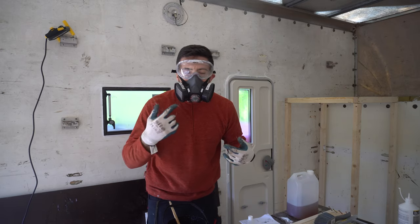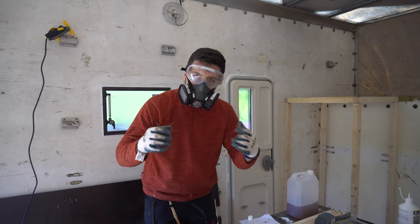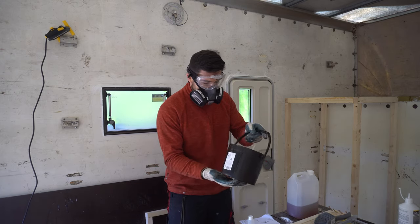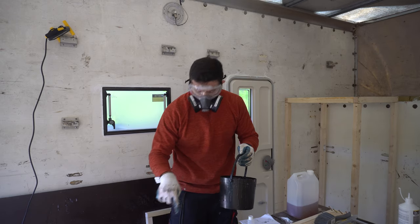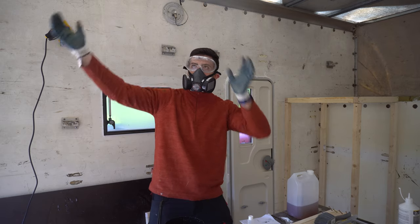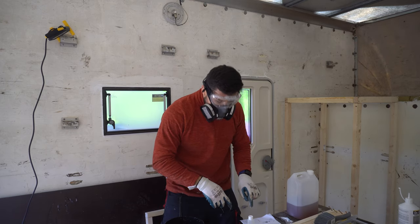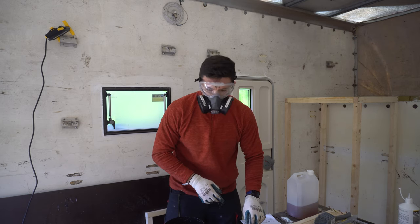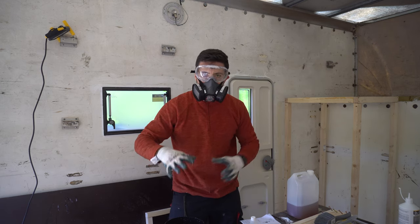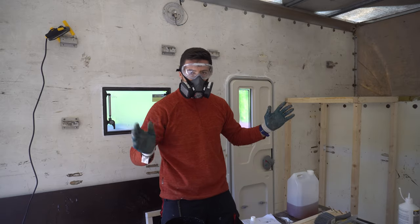Welcome to the resin station. I apologize if you can't hear me or if I'm not in focus but I didn't want to touch the camera with my hands. So this is what I'm doing: I've got my stirring stick, my resin bucket, some good gloves — double gloves — and weighing scales. I know roughly how much I need now from doing a couple of tests on the roof. For this one I'm going to do about two liters — I need 40 grams of hardener which will pretty much be the last of it too. Once mixed, I mix for about three minutes, then I've got about 15 to 20 minutes before it starts to go hard and gloopy. So I've got to mix, run up, and paint in about 15 minutes. Here we go!